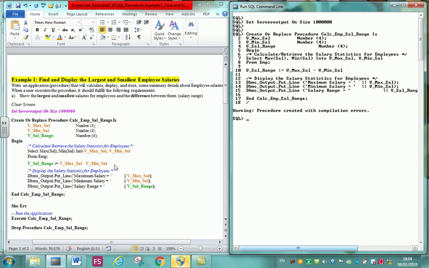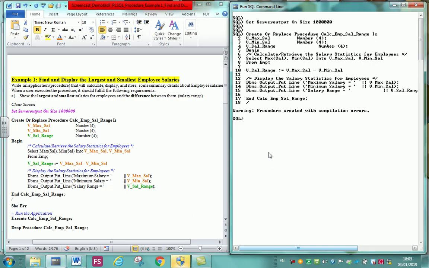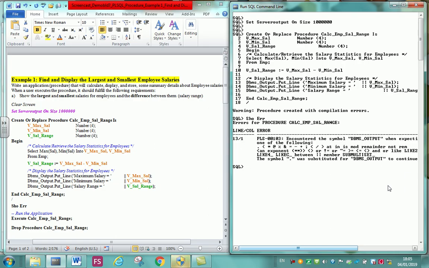So what I'm going to do is I'm going to fix my mistake. Sorry, before I fix my mistake, rather, I'm going to try and see, can I see where the errors are? So the show error command is the command to enable you to try to pinpoint the error. Identify where the error or errors might be. So it seems to say here that it's on line 13. And it's early in line 13. So the line 13 is a dbms_output command. Line 12 is a comment statement, so the comment statement has no real impact. Line 11 is blank. But line 10 is the line with the mistake in.